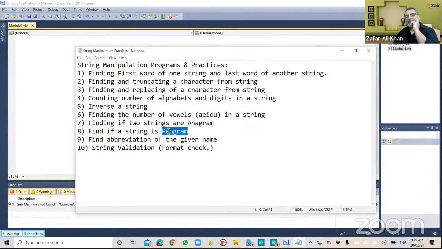Now we are going to find every character of the alphabet in one string. So instead of taking two inputs, we will only be taking one string input.